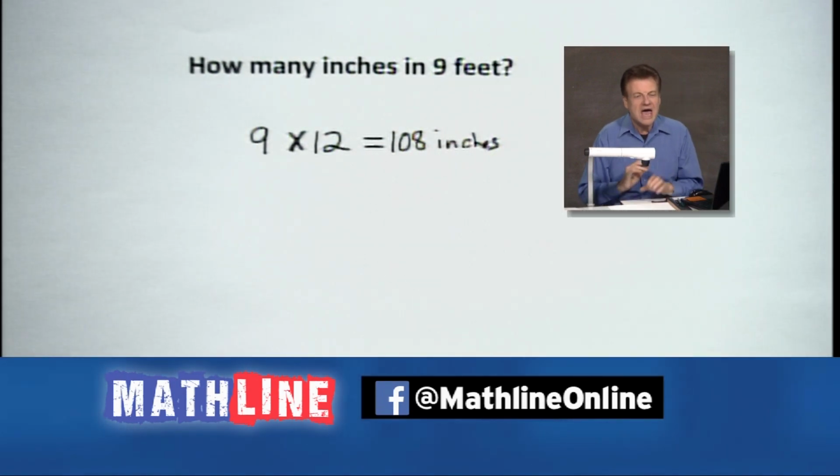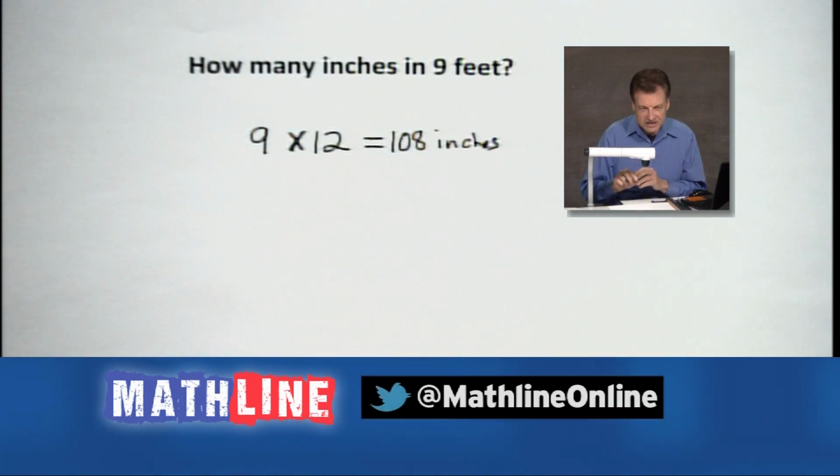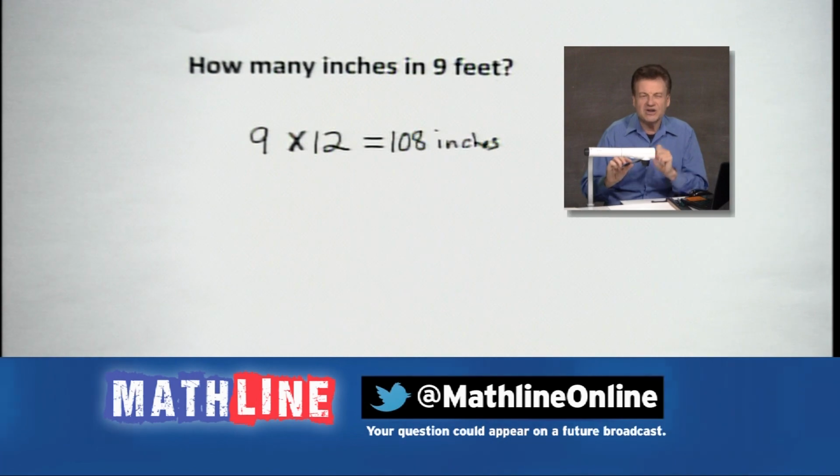Now, I'm going to go one little notch here because I'm going to take this just a little bit of a notch higher for some of our students who say, I figured that out pretty quick.